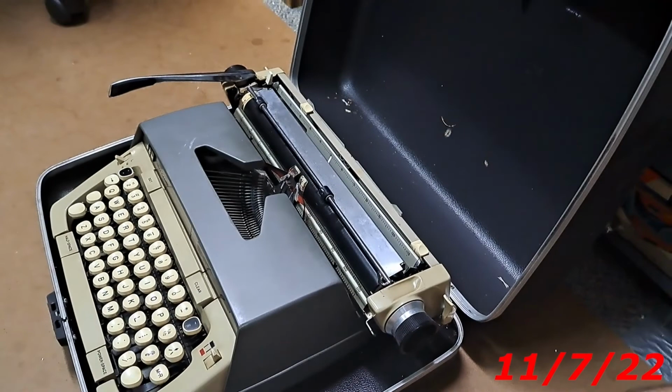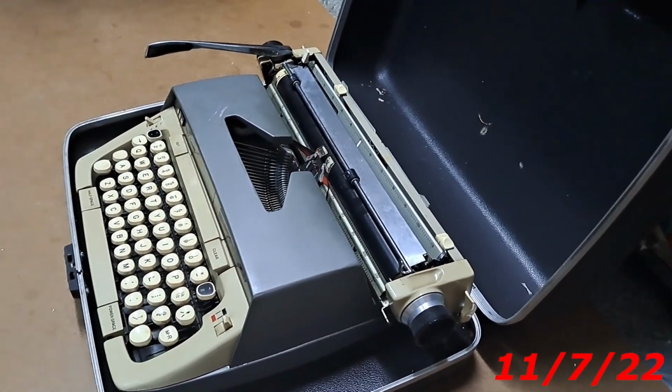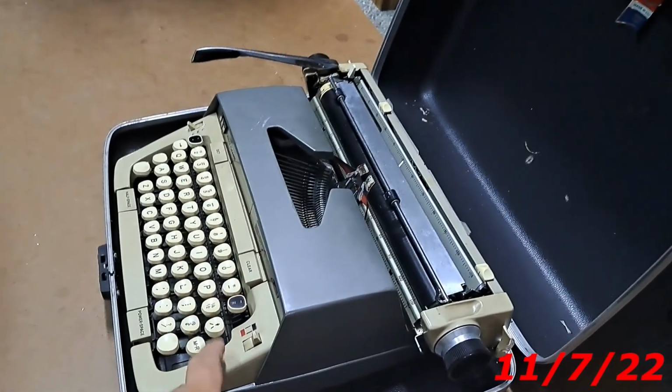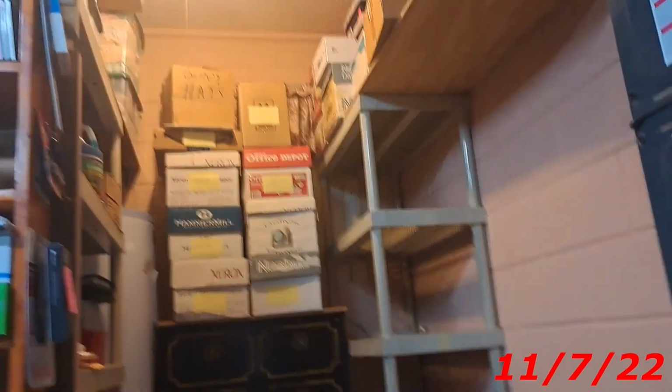So now here's my question: did you use this in college or high school, or is it just? No. I took typing in high school. Okay, and at that point they were still using it? Yes. I can't imagine lugging that around. I had another one. It's probably somewhere in there. Probably around here unless you gave me.